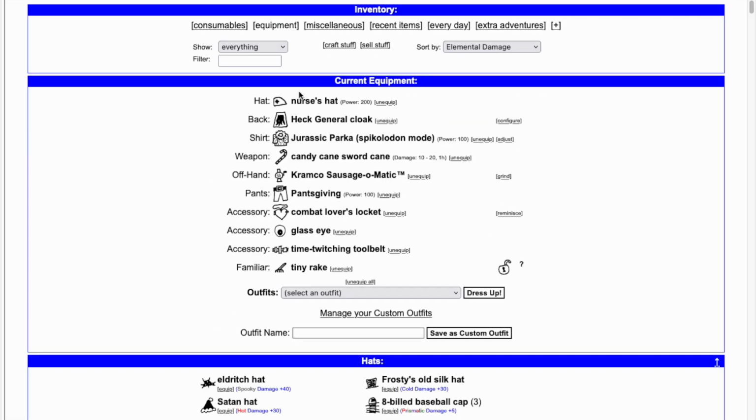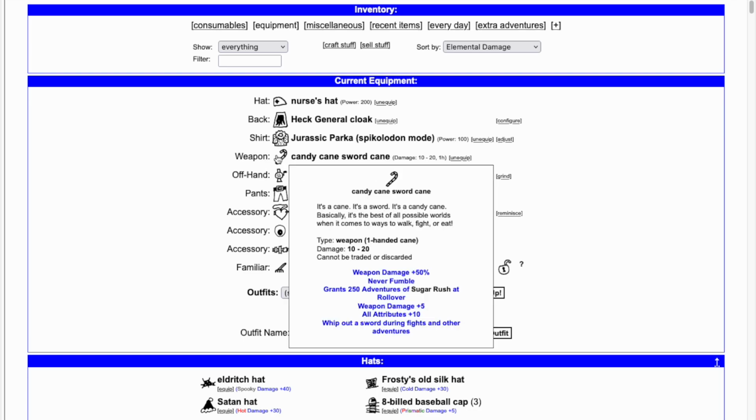So one of the first things I notice is that it has a rollover buff, but does not give you any rollover adventures. So that's a tricky one to justify. I personally probably won't wear it at rollover unless... No, the Sugar Rush buff isn't that good. You can get it from all different kinds of candy. So, that part at least is underwhelming.